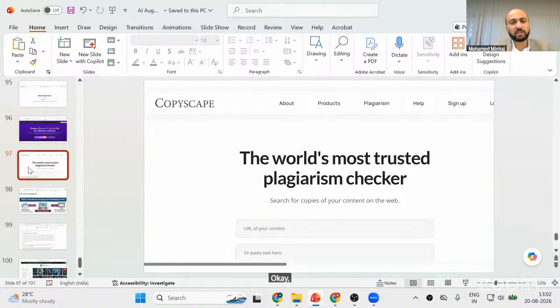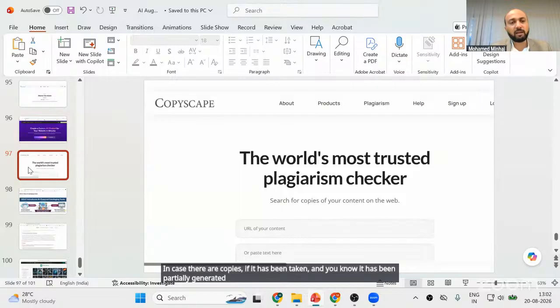One such tool is Copyscape. Right? So you can search for copies of your content on the web. In case there are copies, or it has been partially generated with AI, this can be a good tool.